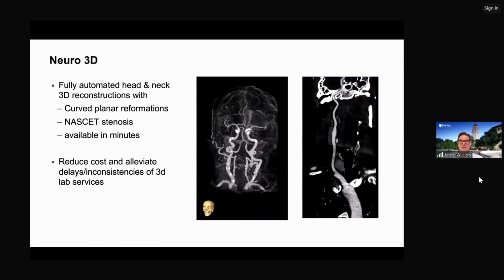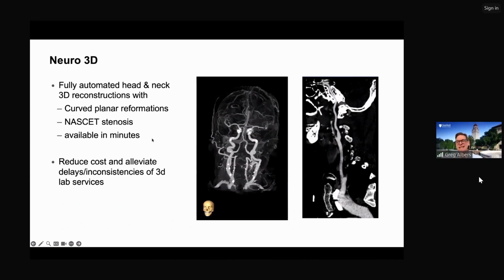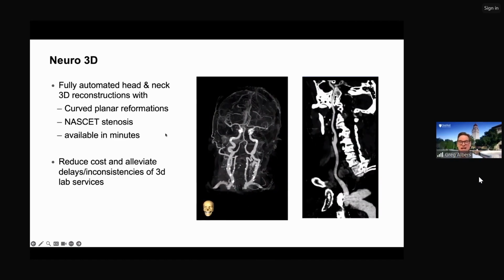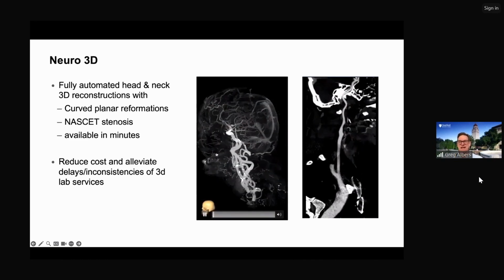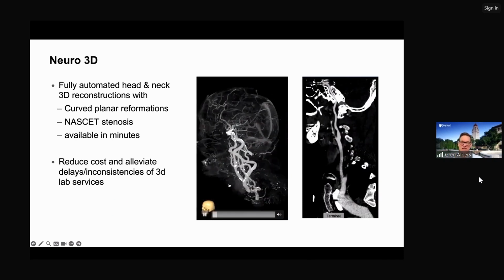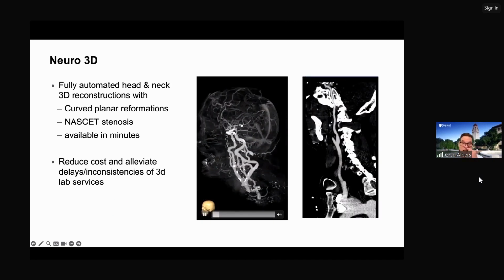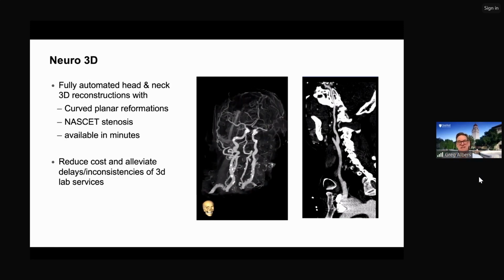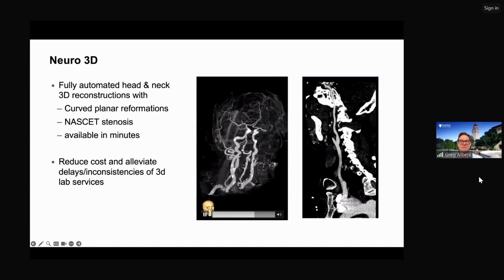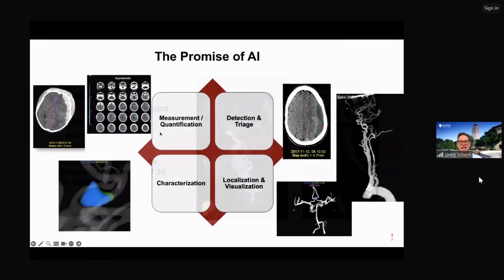The other thing that we're very excited about is this new module that gives you the same information that you get from your 3D lab in real time. So even at Stanford, when we're doing a thrombectomy in the evening or at night, we don't get these beautiful 3D lab pictures until the next morning. So if we want to see these curved planar images, or really look at what's my best approach, radial or femoral, or what the highway looks like on the way up to my clot, we're stuck looking through the source images. So having this Neuro 3D module that can give you these vessels in real time, we think is going to be a huge benefit as you're planning these emergency thrombectomy procedures in the night and the weekend.